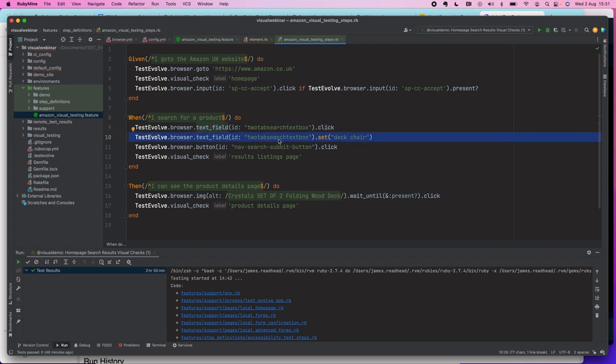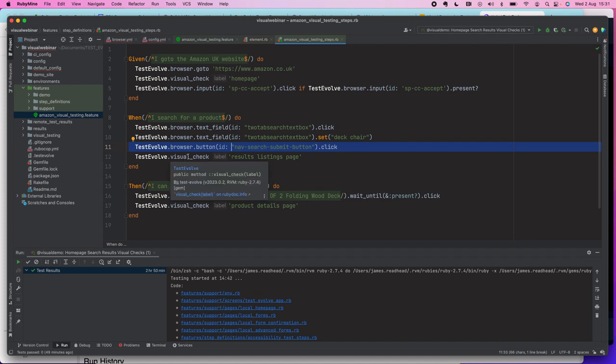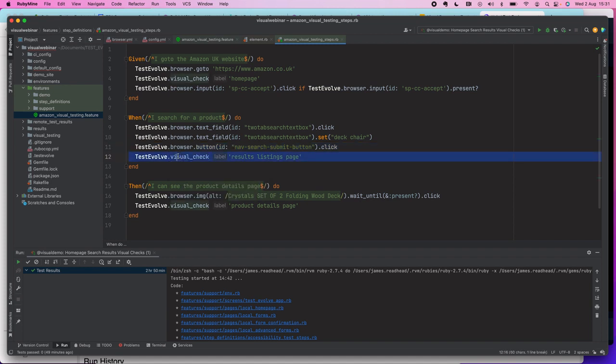It then recorded me setting my text of deck chair. It then recorded me clicking on the magnifying glass search icon, which took us to a results listings page. And then again, as part of the recording process, I instructed it to make another visual check on the second page of our flow this time, and I called that the results listings page.